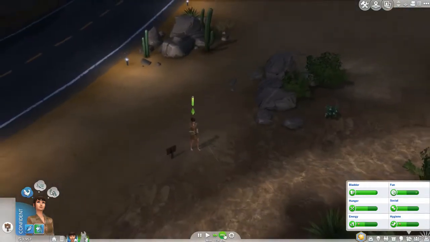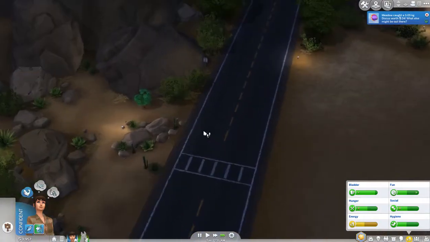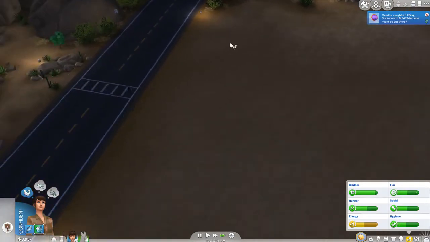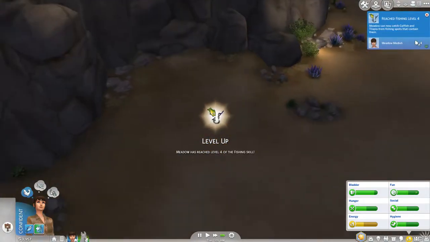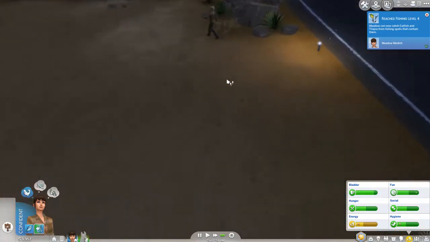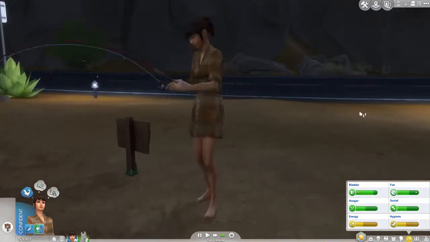11 p.m. Okay, we'll speed it up even more. We haven't found a single rock since we've been here. Good heavens. All we've gotten is fish. We're fishing level 4. No rocks. No eligible bachelors.